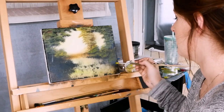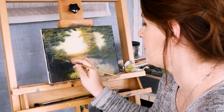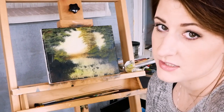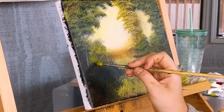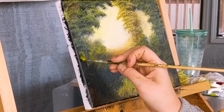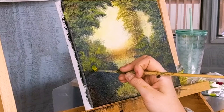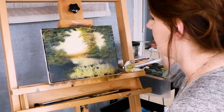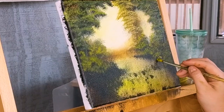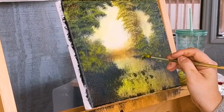As we get down closer to the viewer, you'll notice that you might want to add a little more titanium white to whatever color you're using, because the closer something is to us, the more contrast it'll have. So the highlights on bushes closer to us will be a lot brighter than the ones further away. I went back into the pile of the yellow that I created at first, but I added white to it. And as you can see, it's almost like a completely different color now.